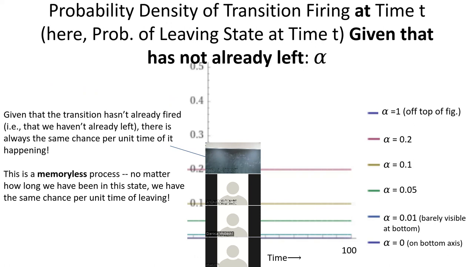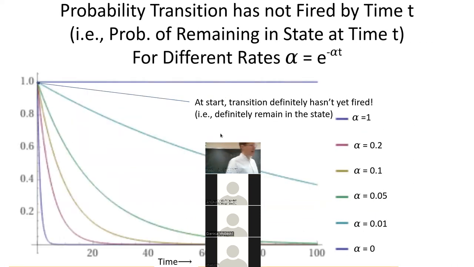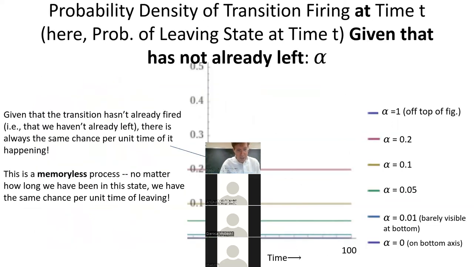Now, maybe that's worth reminding. If we go back to this, these curves all look the same. No matter how far out you look, if you were to say, well, if I'm still in the state now, what's my chance that I'll be in it a year from now or 2 years from now? It's always governed by the same amount. It's the same chance per year of leaving. It's the same shape, no matter how far out you go. And it's this shape of going down fast early and slow, like you see it there. Do you understand that? Okay, so this results from having this same chance. If I haven't left, what's my chance of leaving in the next year?